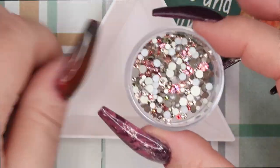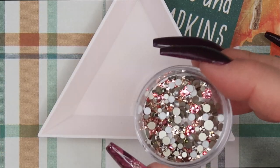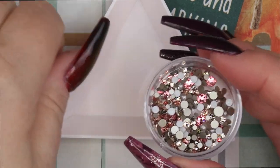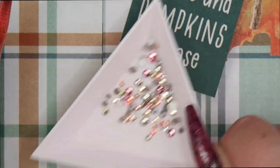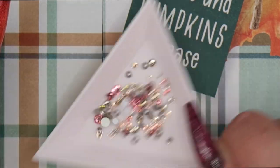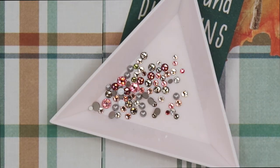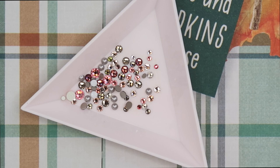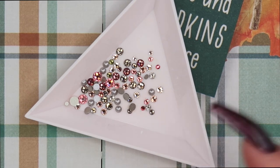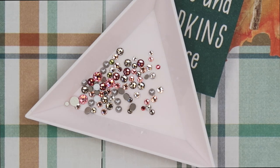Speaking of crystals, I got two packages of SS5, SS7, and I believe SS9 from Canada Nail Supplies — Swarovski crystals — called the vintage collection. Unfortunately I think I bought the last two she had in stock. However, they do have other collections: a unicorn collection, sweetheart collection, a Christmas collection, an autumn collection — different colors and sizes of Swarovski crystals in a pack. I think this is either an SS12, SS9, SS7, or SS5. For me and my clients, those three sizes are perfect. Anything bigger, my clients tend to shy away from.